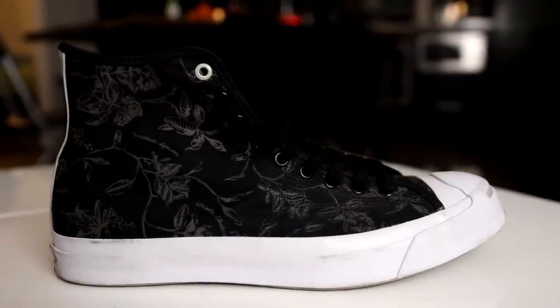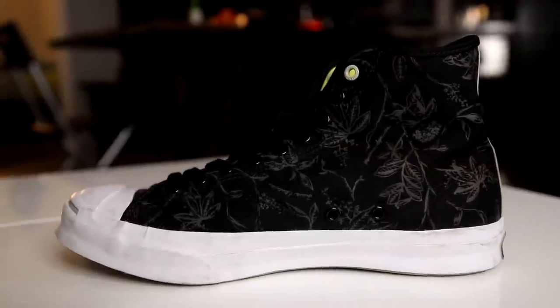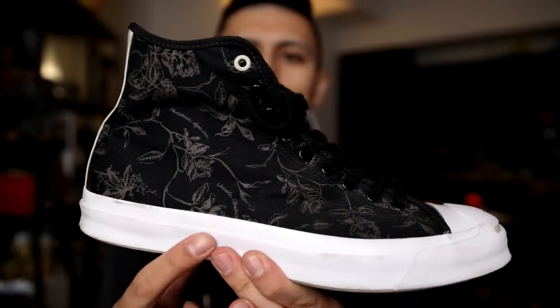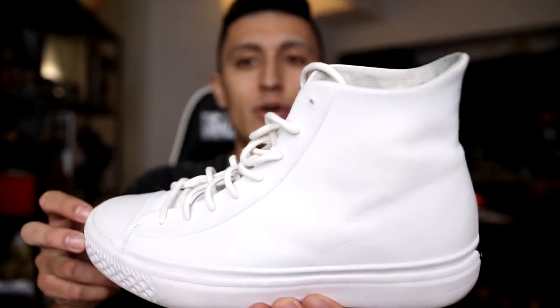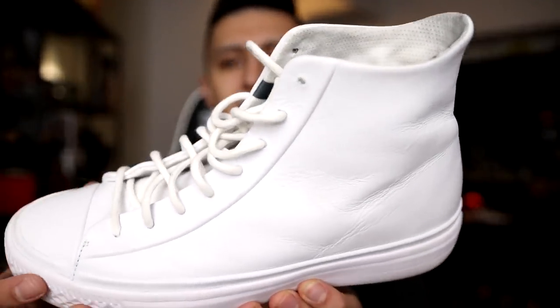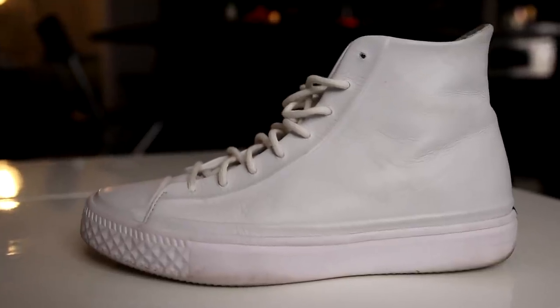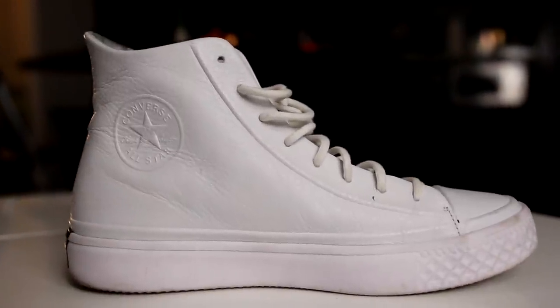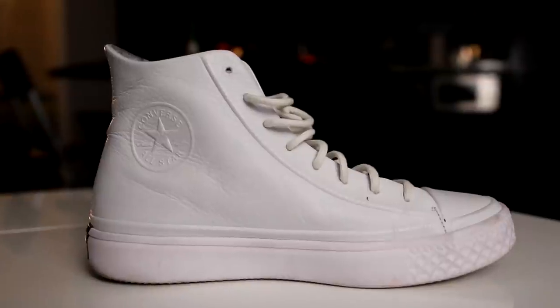This next section might be the best because they're some of the best-looking releases and most hyped. We'll start off with this Jack Purcell sneaker — a gift from my buddy Ian at LaceItUpTO on Instagram — it has a cool floral print on the side and uses Nike Zoom Air technology on the inside. Next are my only pair of all-white Chuck Taylors — this is the Converse Luxe Modern. These go for a very premium vibe, the leather quality is really nice, and it has a Lunarlon sole on the inside so it's super super comfortable.